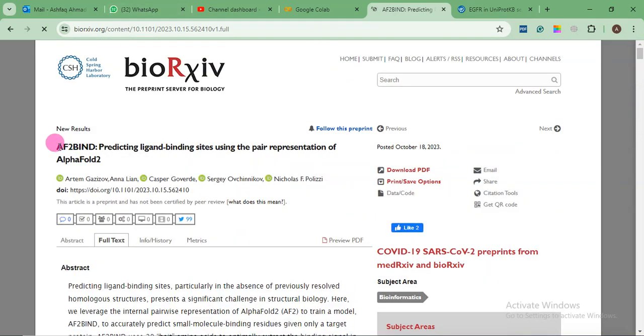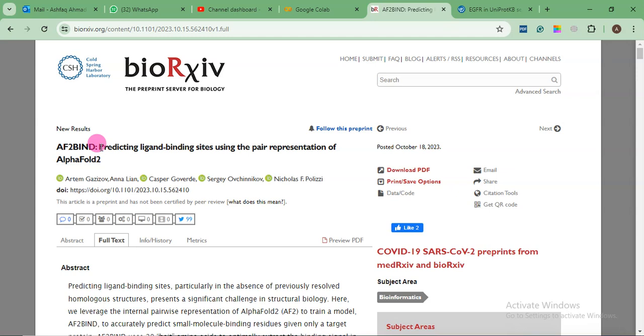The program we will use is AlphaFold 2 bind, and if you want to use some classical programs like DOG site scorer and clips, I have already covered them in part 8, and in part 9 we covered the comparison between DOG site scorer and the clips server or clips database.